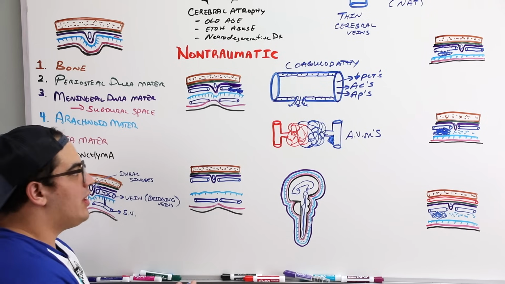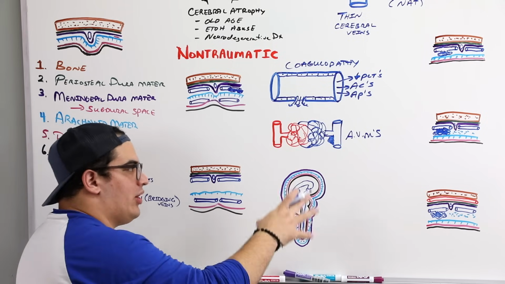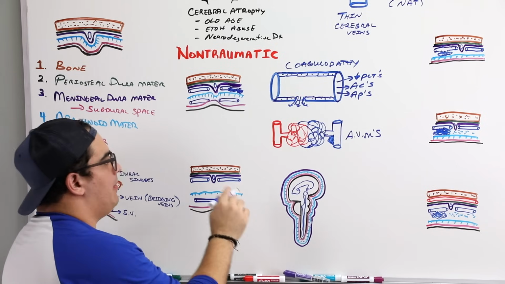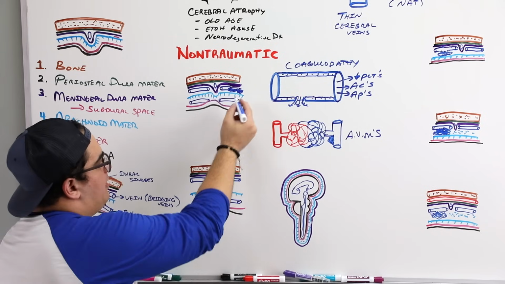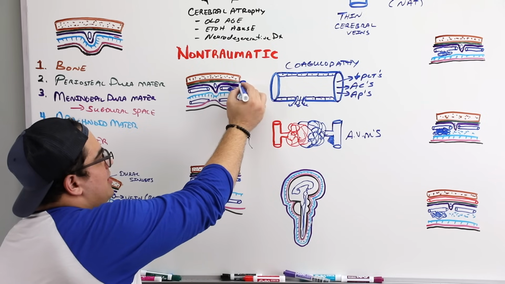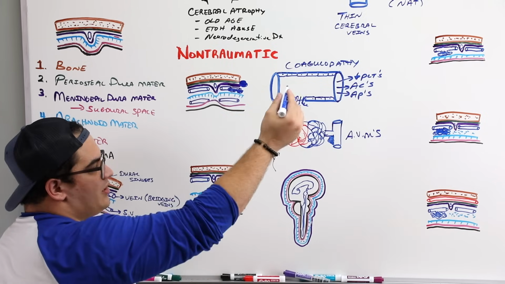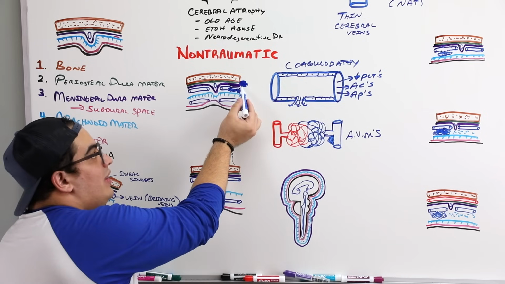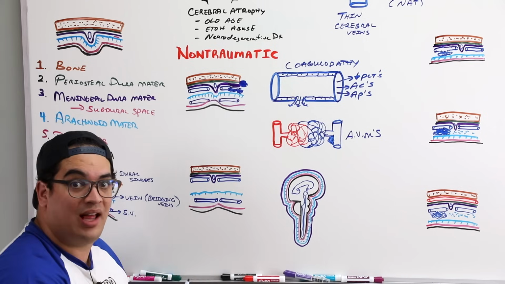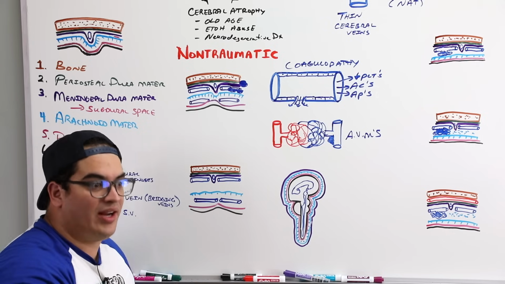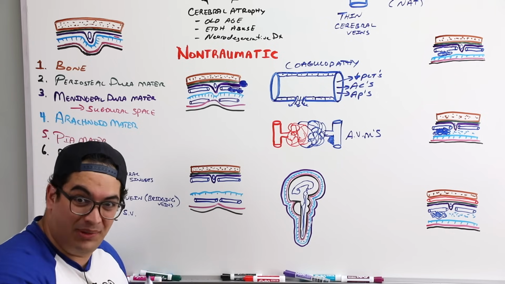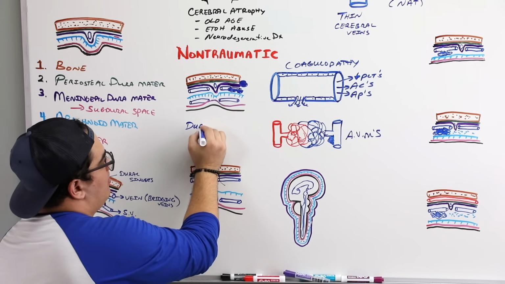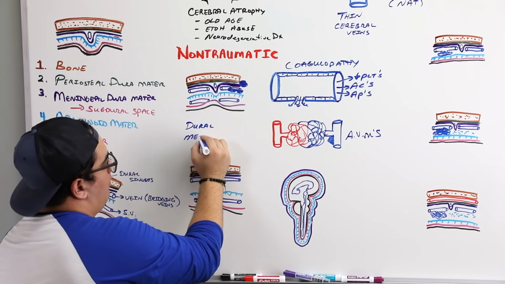All right, so the last one that I want you guys to be thinking about is not just coagulopathic causes, AVMs. Coagulopathic is going to be one of the more common ones, AVMs less common, and by far the least common one, we're not going to spend a ton of time talking about it, is that sometimes if you get a cancer that spreads from some other area of the body, so a malignancy, and you have a metastasis to the actual meninges, that requires a lot of blood supply. If that blood supply, again, is trying to supply that tumor, sometimes it can bleed, and so they can also cause subdural hematomas, so you want to be thinking about some type of dural met.